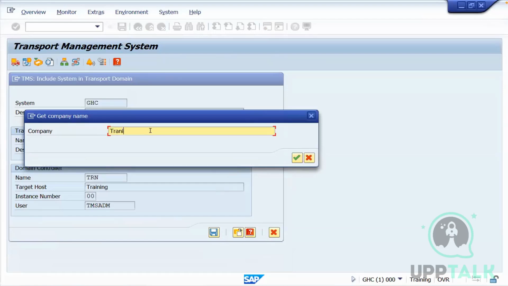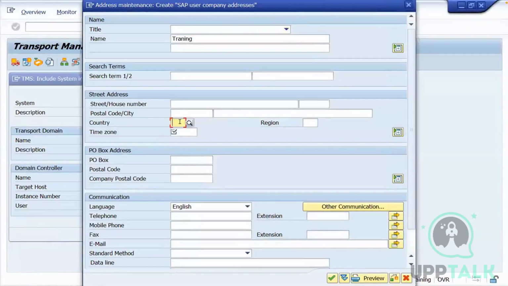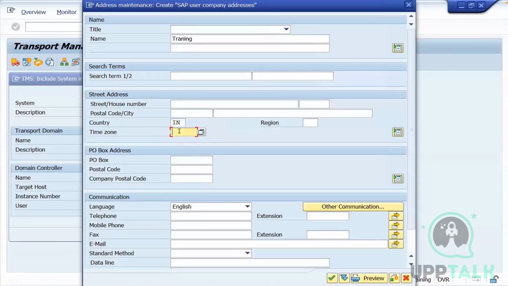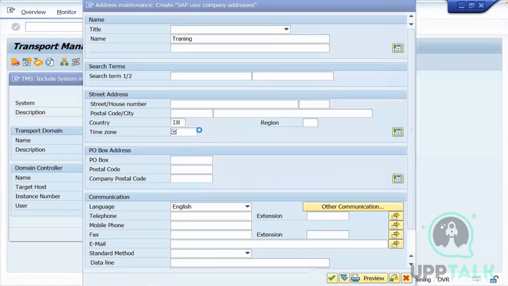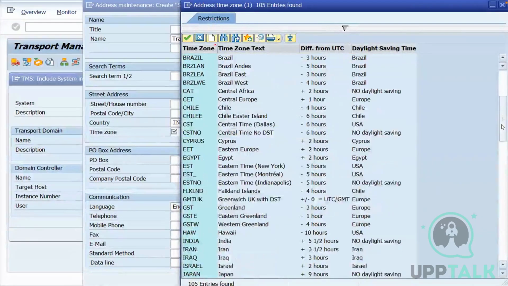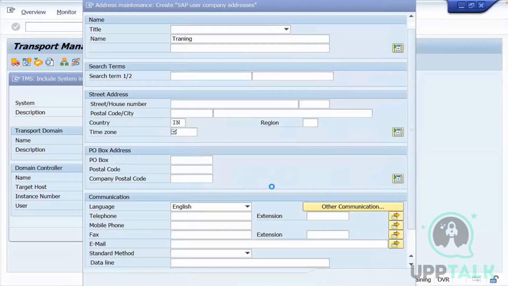We have not defined the company. How many vendors are you having in Basis?